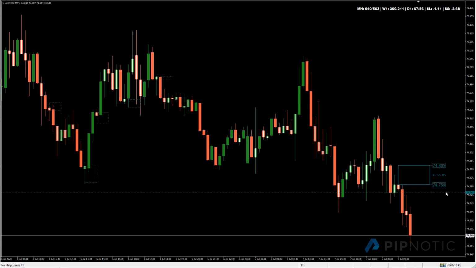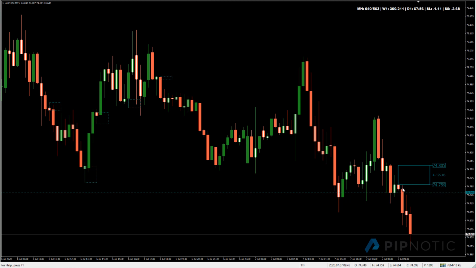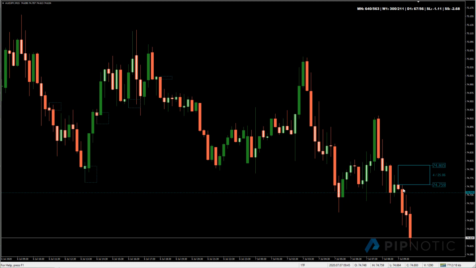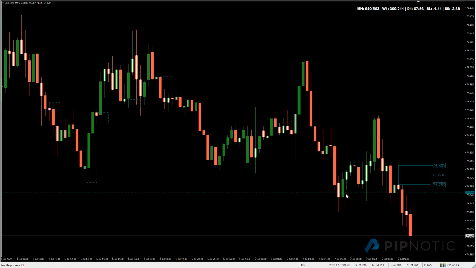Okay, and the reason I'm putting this one here is because this is where the bodies of the candles are. Price sat on this area, we went up, we went down, we opened, we went up, and then we dumped. And so the flip occurred at this line just here. Okay, so we had an attempt to close below here. You can see price finally closed below. We managed to move below this one here. We distributed, and then we managed to, well, so far close below this one here.